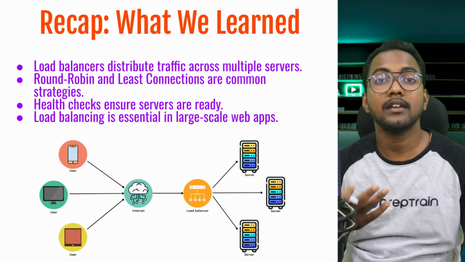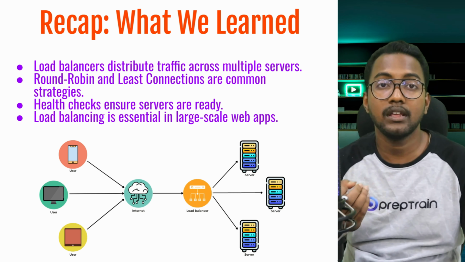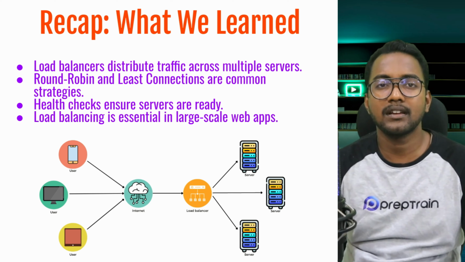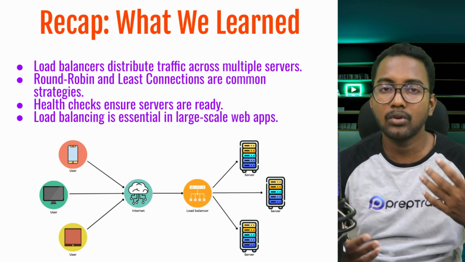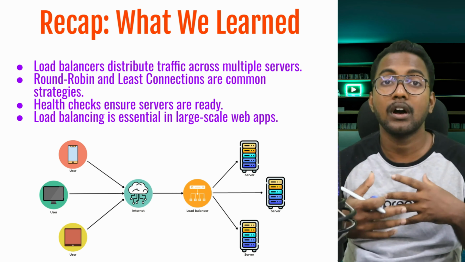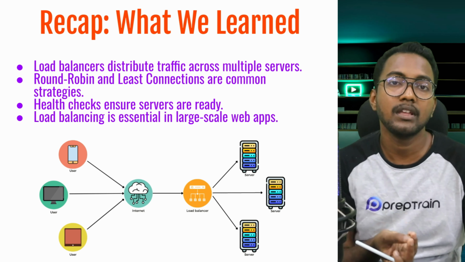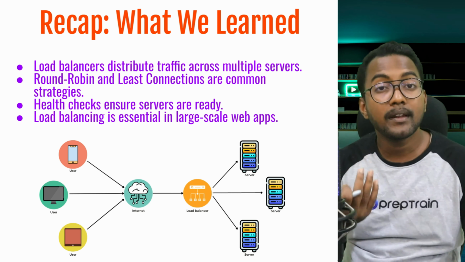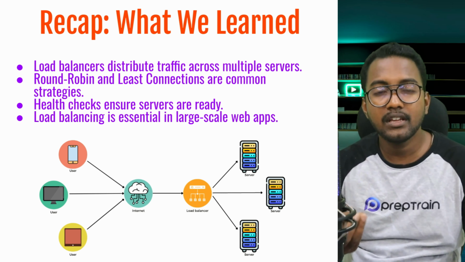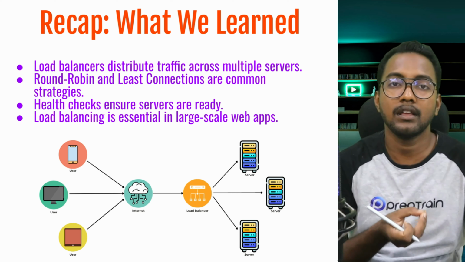We also covered health checks, a critical feature of load balancing. These checks ensure that only healthy servers are handling requests. So if a server goes down, the load balancer automatically skips it, and it prevents users from experiencing issues like slow loading or downtime. Finally, we saw how companies like Netflix, Instagram, and Spotify use load balancing to ensure a smooth user experience for millions of people. Load balancing is a fundamental part of backend engineering, and it allows these platforms to scale and perform well even under heavy traffic loads.